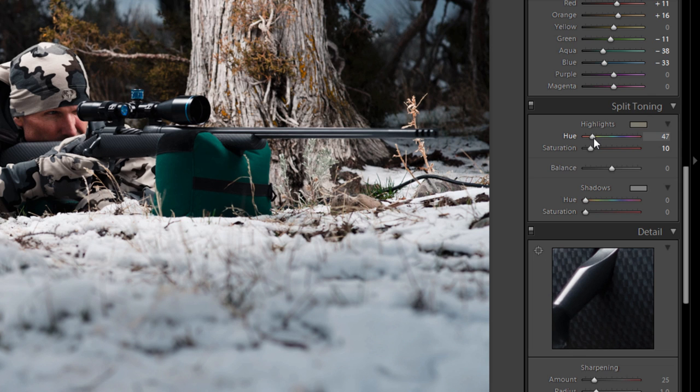Let's see here, I don't want to go red and I don't want to go yellow, maybe right in between is what I'm looking for. Maybe a little bit more green. Like I said, this is all to taste, so just feel free to play with stuff till you get it looking where you want it. There we go. And with our shadows, I think I'm going to leave my shadows where they are. My white balance kind of dictated that in the first place, so that's kind of set up where I want it to.